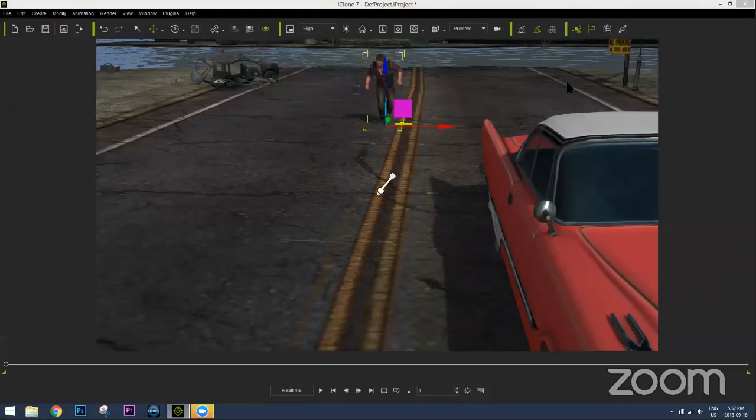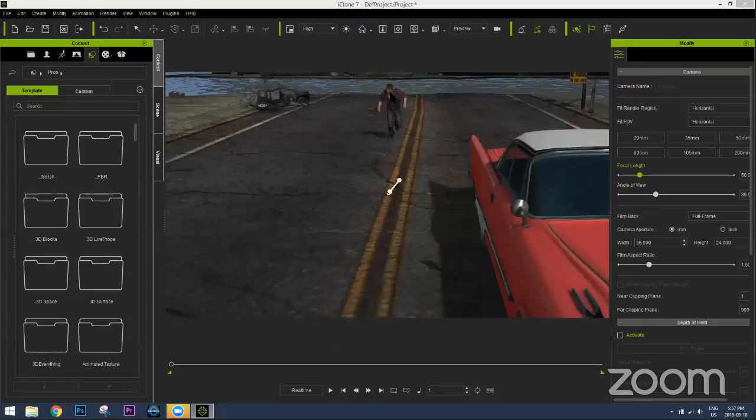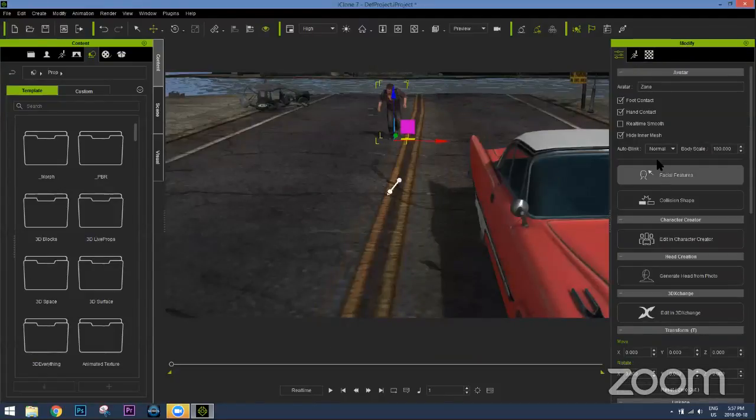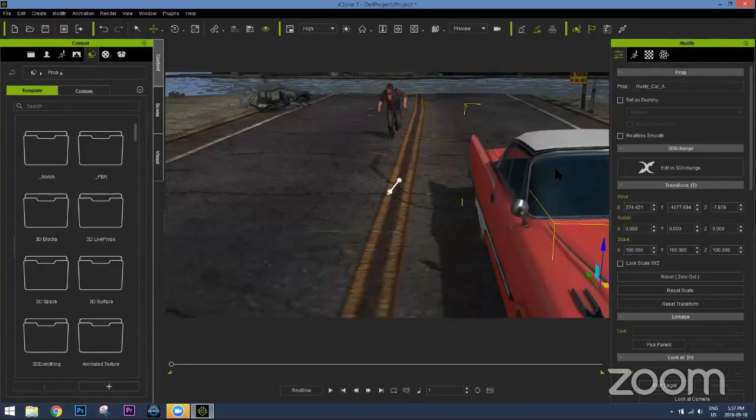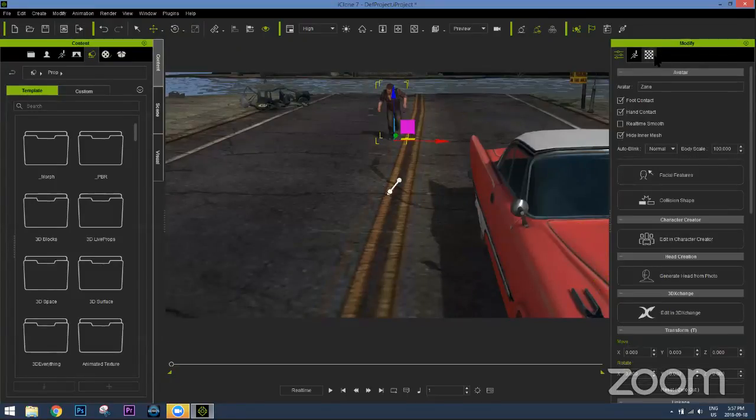So let's see here. Once a character is selected here, I'm just going to show you quickly. You can see there's no physics on the character, so the character can't be applied with physics itself. But technically, if you want to be creative, you could save your character as a prop. I've seen people do this in the past. You can save your character as a prop and apply physics to that character. For example, when I click on the car, we have this option for physics up here, right? When I click on the character, that option for physics is not there. But like I mentioned, you can save your character in 3D Exchange as a prop, and you can apply physics to it like this.